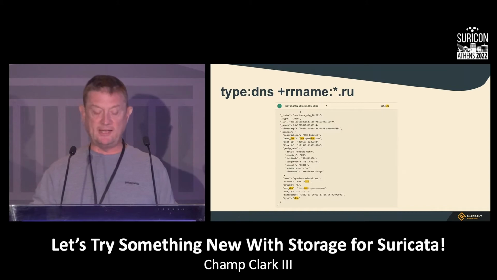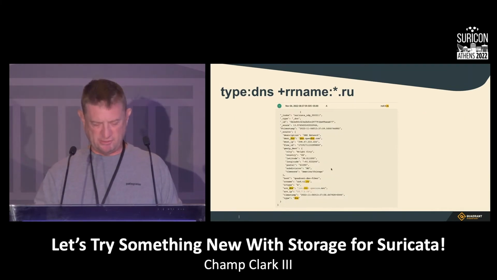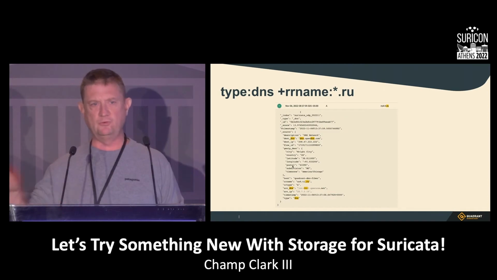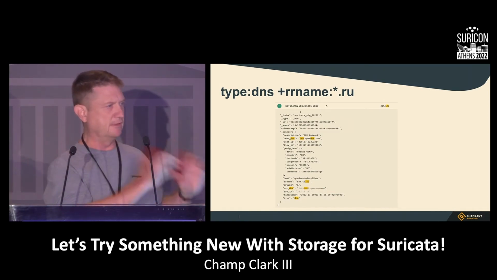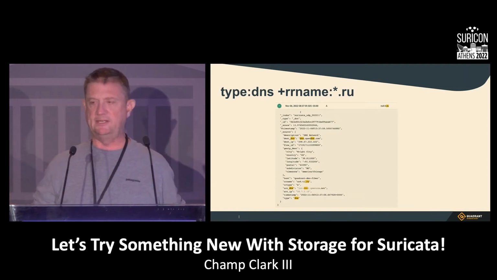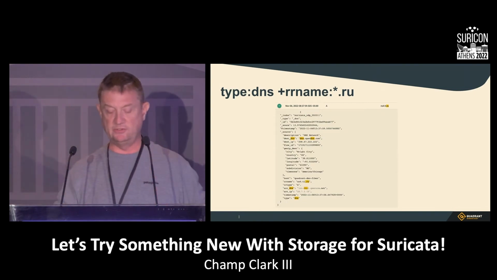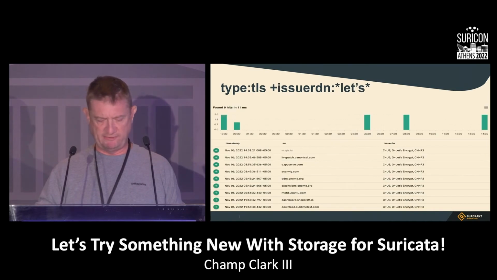Here's what the data kind of looks like. I don't know if you can completely see it there. Sorry, it's so small. But as you can see, the data sets are really, really small. We're compacting them because we're dropping a lot of the data to the floor and saying, look, we've already got this data in Suricata EVE files. We might have it in our Elasticsearch backend. We know we have the data. That's not the data we're trying to capture here. We're only trying to keep the data that will answer specific questions that we have. So that's kind of what the data looks like. You'll see it's very, very stripped down. Just a little bit of GeoIP information, the query, stuff like that.